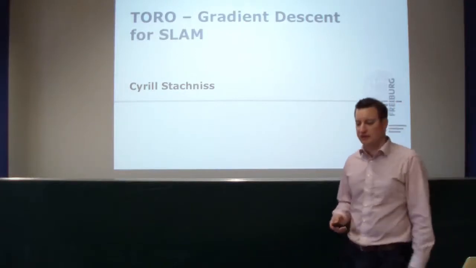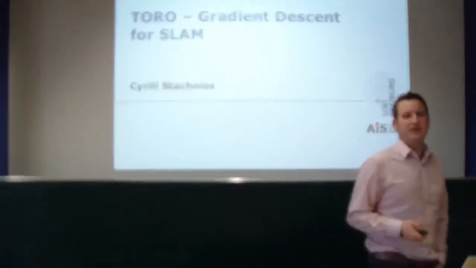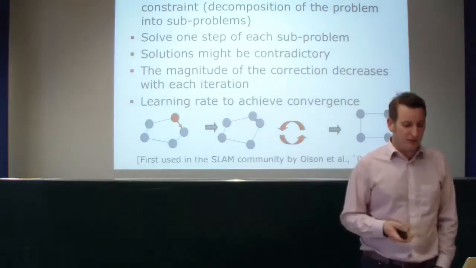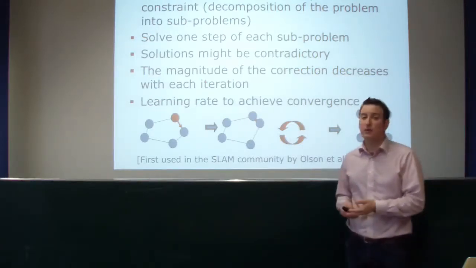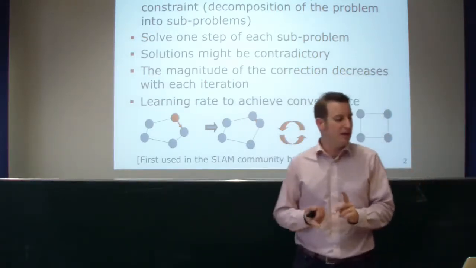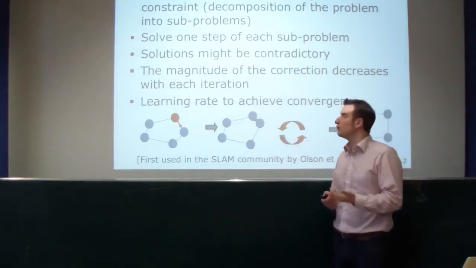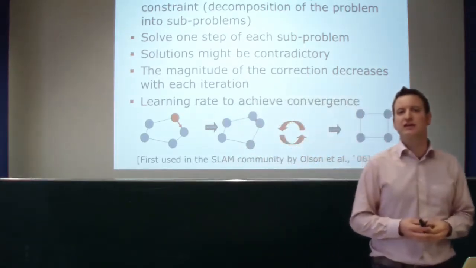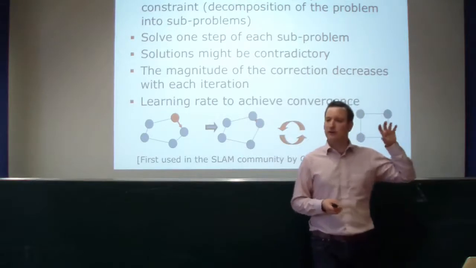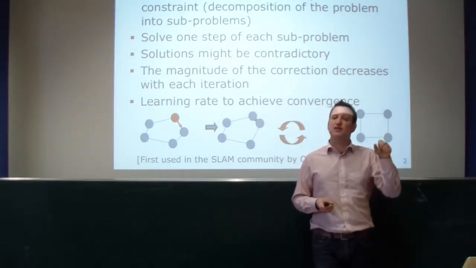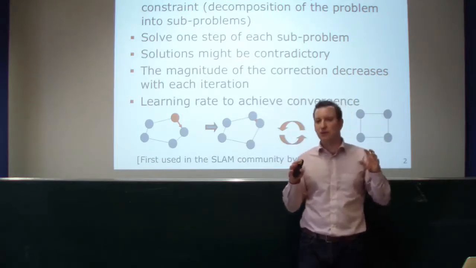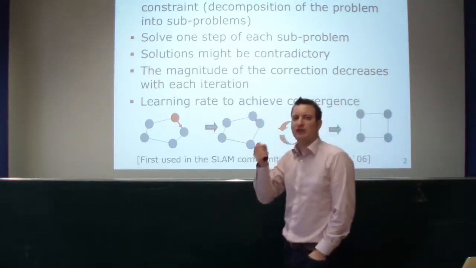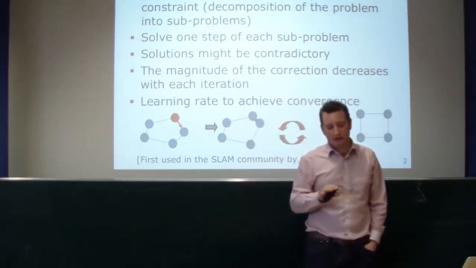Welcome to the second part of the lecture on using gradient descent-based techniques for addressing the graph-based SLAM problem. We just very briefly repeat what I was telling you last week. It is one alternative approach to minimize the error in a network of constraints, and the key idea of stochastic gradient descent was to randomly pick one of those constraints and then try to deform the graph locally, just a small subset of the nodes, so that the error introduced by this single constraint which was selected is minimized. Which is kind of the key idea.